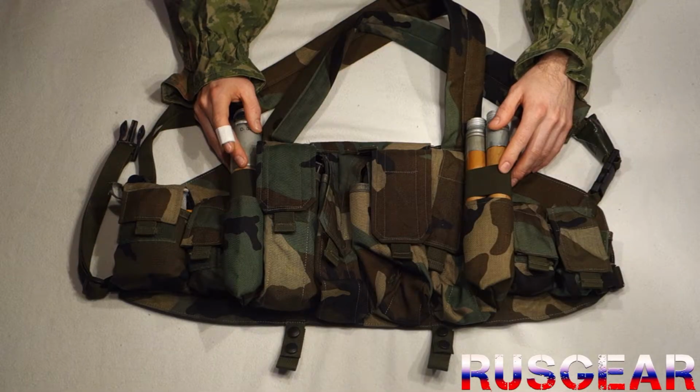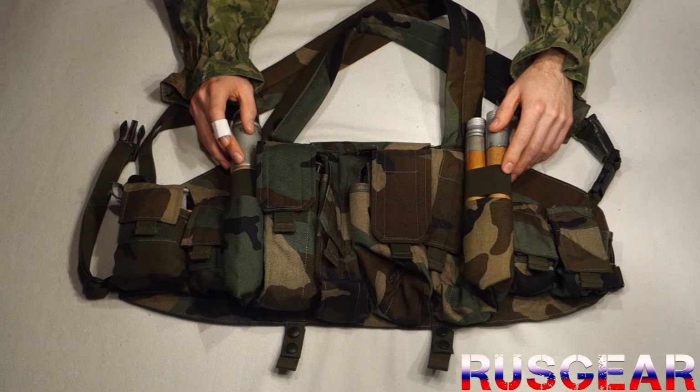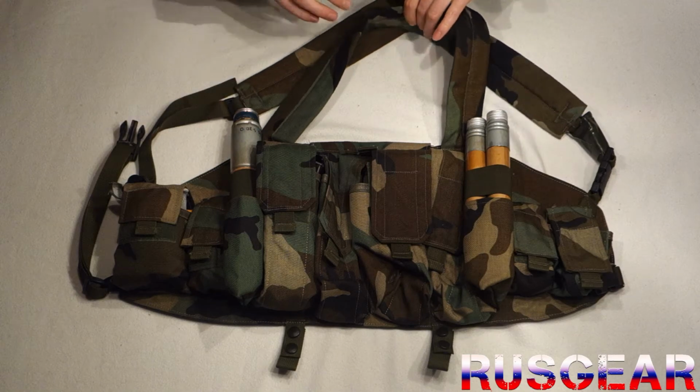If you look at it, again, it's a very simple and basic chest rig design, fixed pouch setup, and again, what I would call a typical Russian pouch setup with dedicated hand flare or signal flare pouches. Again, the shoulder straps running on your back in an X shape. So again, very simple design. Yeah, nothing fancy about it. But let's start on top.